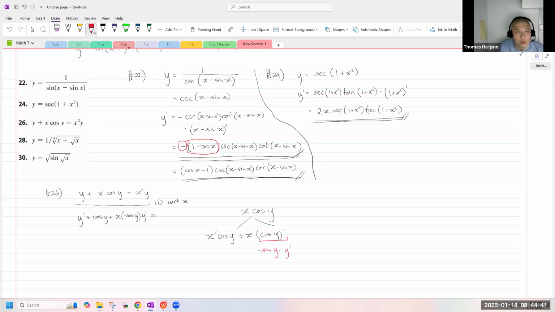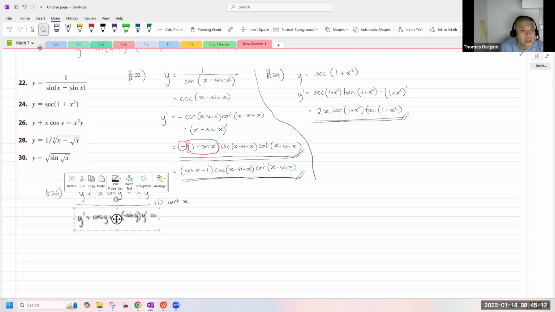Of course, on paper you have to copy everything. Don't do partial things. Avoid doing things partially, and I do penalize points for doing things partially. What usually happens is you focus too much on the partial part and then you forget to put it back. Even if you put it back, you miss something. It happens way too often, so avoid doing that. And then the one on the right hand side of the equal sign, let me just move it to the left so that the equal signs line up. And then we do product rule again here. That's 2xy plus x squared y prime.